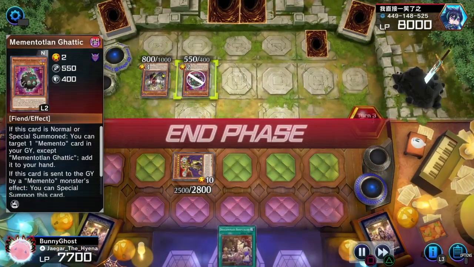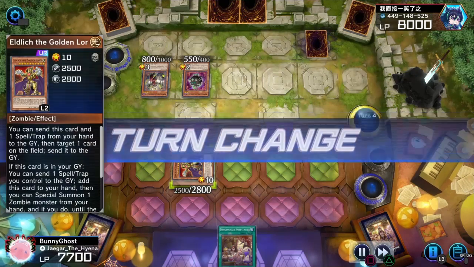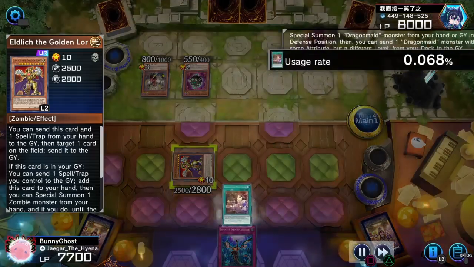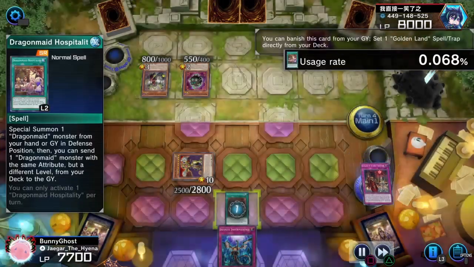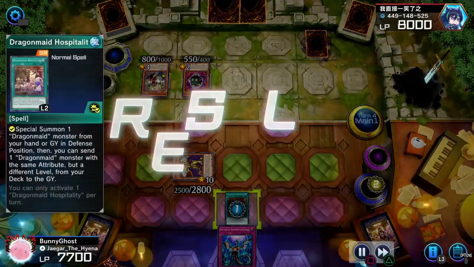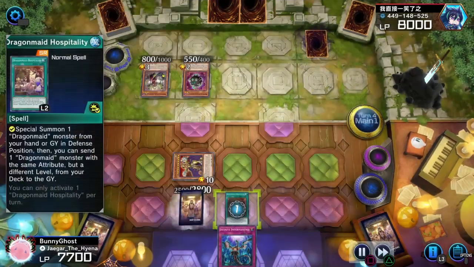They can't attack with Gaddock. I'm like, cool, this is my deck. You see what I can do now. We're Eldlich Dragonmaids. You can't stop this. So I'm going to go ahead and use Hospitality to grab our Laundry back, and we're going to go ahead and chain block this with Scarlet Sanguine, just in case they have some nonsense for this. I don't want to deal with it.